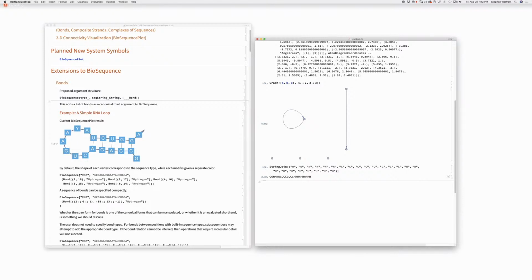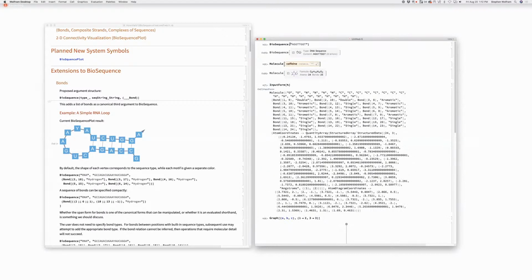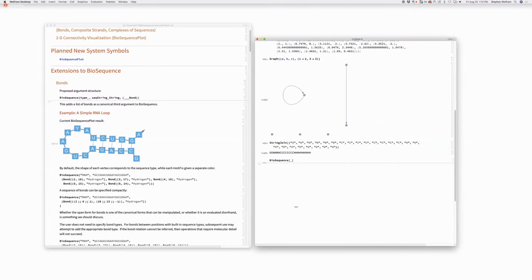Okay, so the question really here is: if I were to feed Biosequence characters like that, does it just get confused, or does it happily take it? It will take it. No, it did not. It gets into undocumented behavior. Oh, right. Yeah. We come back to this later in this notebook on the left.